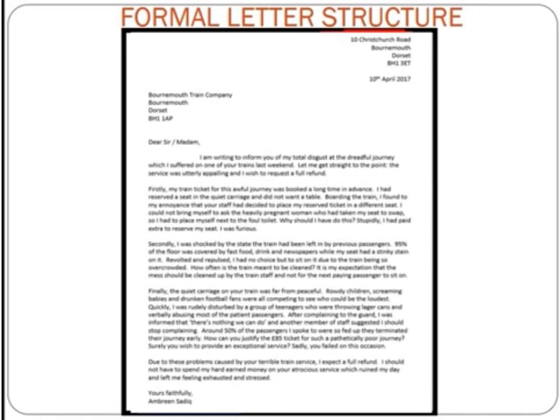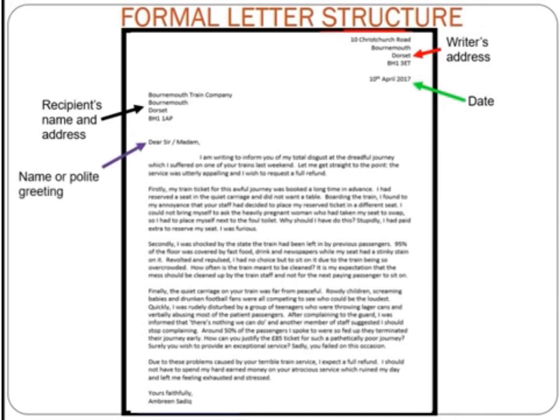If we look at the structure that we looked at a second ago, this time I've put my letter in the middle of it. So, writer's address was 10 Christchurch Road. Then I had their address that I made up. Then I had the date, so I didn't have 10th of the 4th, 17. I had 10th of April 2017 because it's a formal letter. Then I wasn't given a name in the question, so I'm going to put Dear Sir or Madam. Then I'm saying why I'm writing, because of my disgust at the journey, I want a refund.